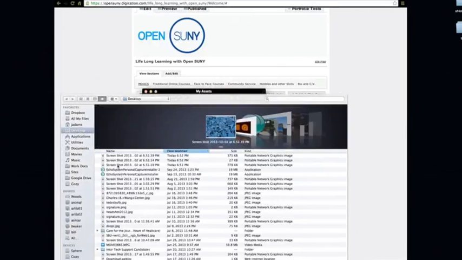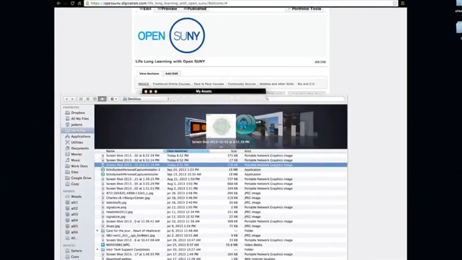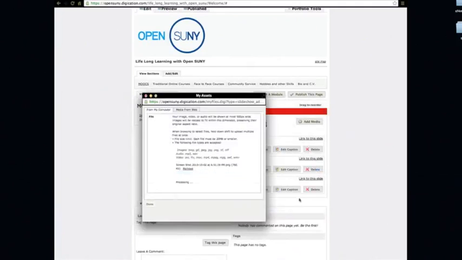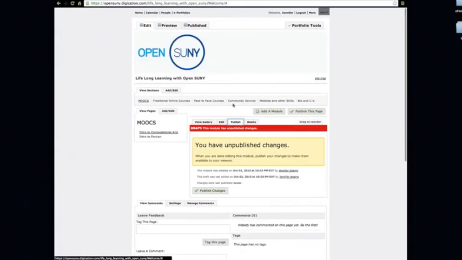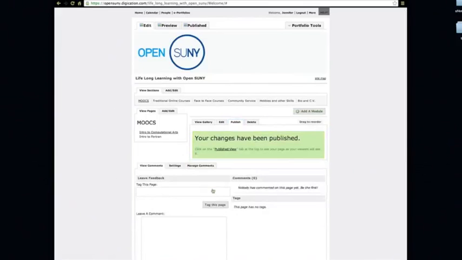Okay, so I'm going to put 3 pieces in here and close that. Okay, publish changes, and look at the published.